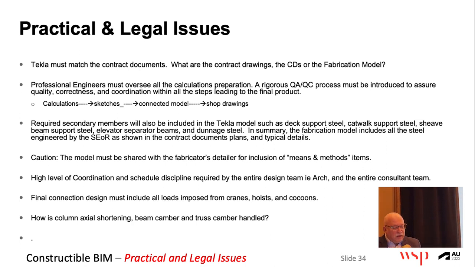There's a whole bunch of other things here, but we could talk about it after. But there's a lot of questions, legal questions and practical questions. One more point, you only model what's shown in the Revit model. That's why we hand our model to the fabricator. If he wants to add on lifting lugs, etc., their responsibility. Then the model comes back to us, it's a shared model. We have to check they didn't make other changes, which sometimes they do.